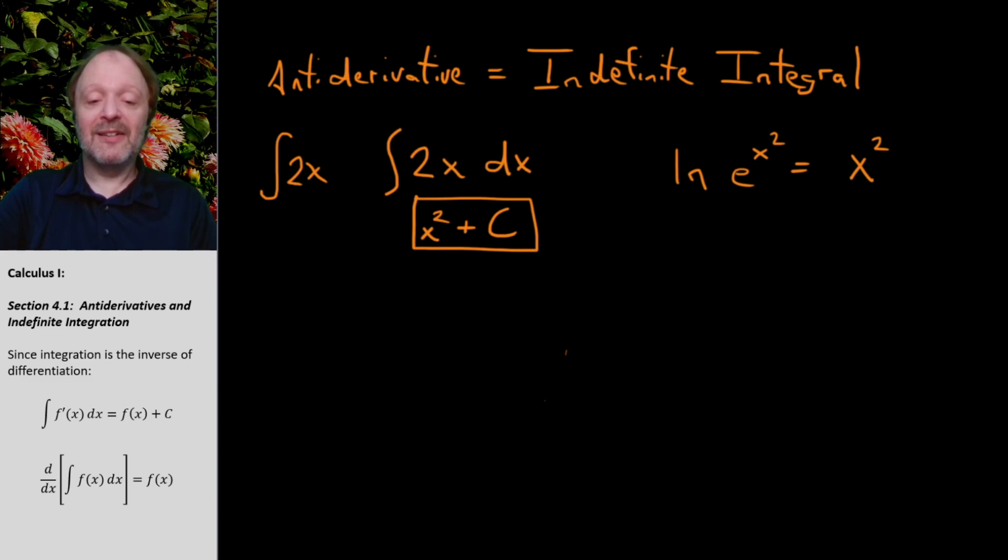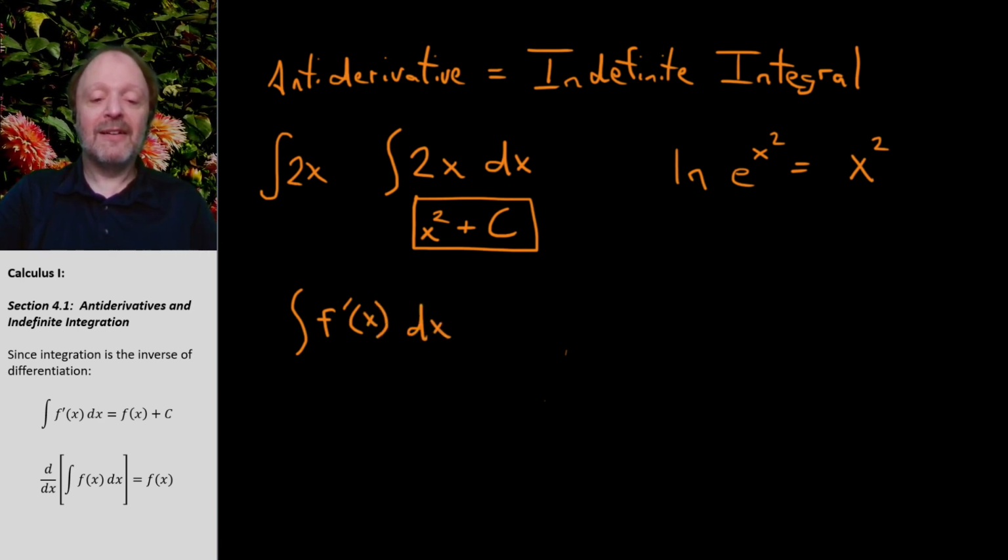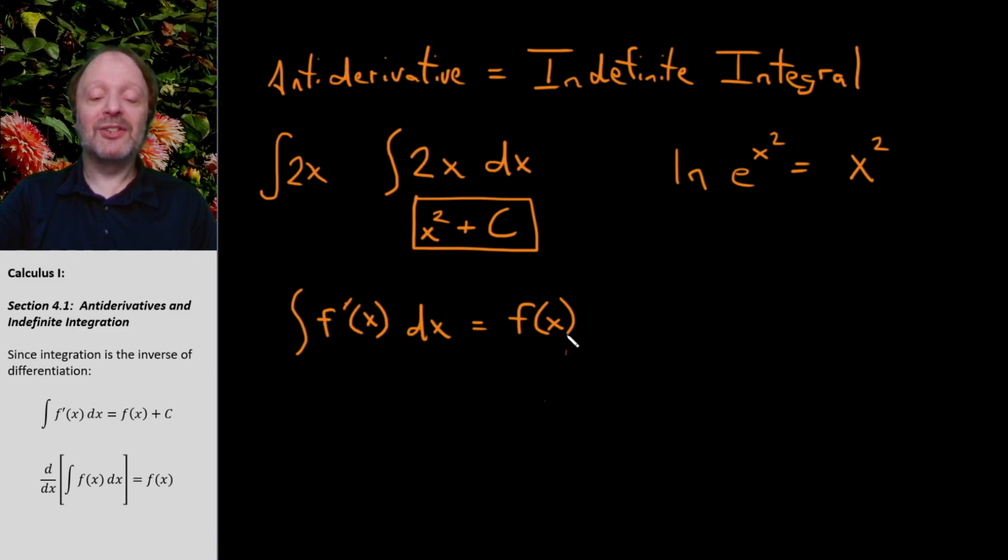So now, with the integration being the inverse of differentiation, they wipe each other out. So I can say the integral of a derivative, well, what is that going to be equal to? It's going to be equal to the original function. The integral of the derivative of f of x is just f of x plus c. Whenever we go backwards, you have to add that plus c.